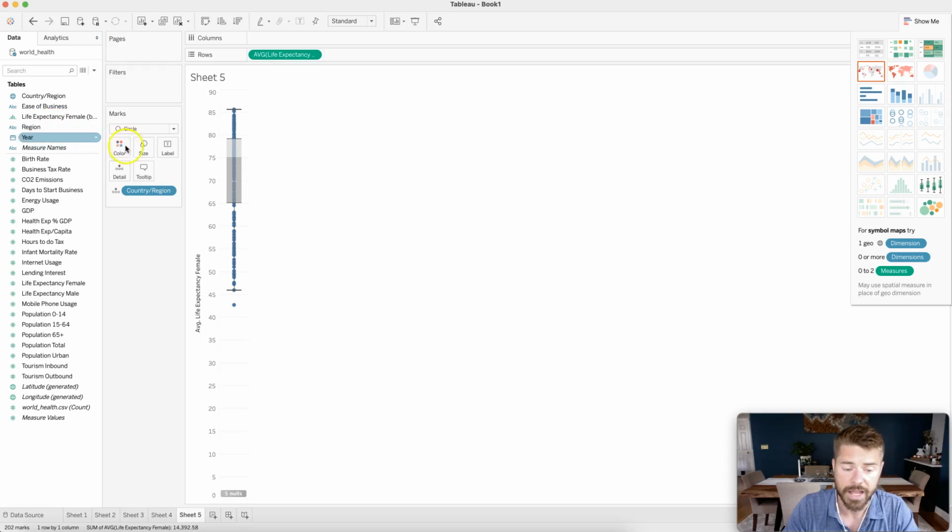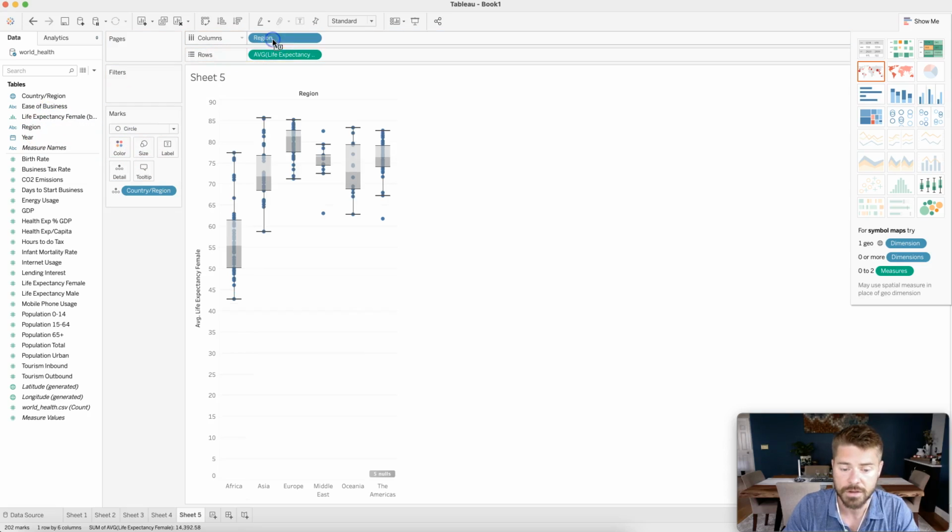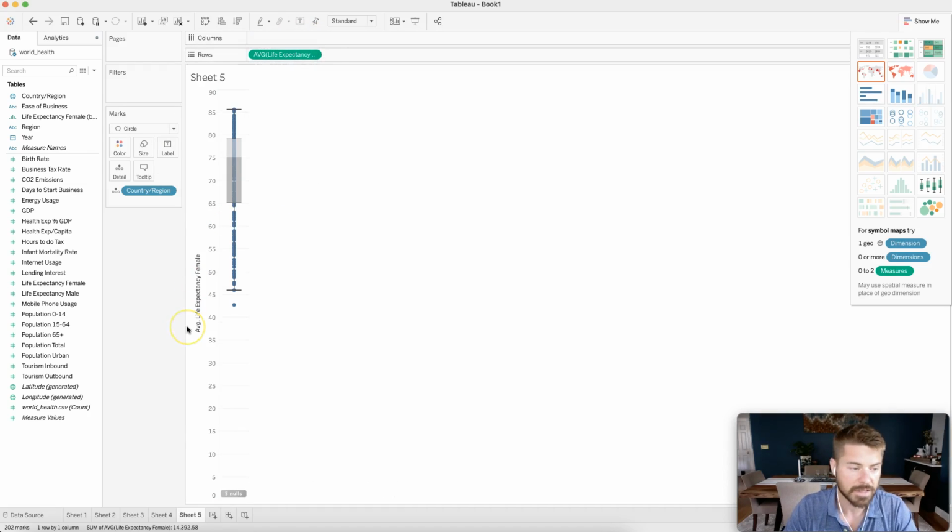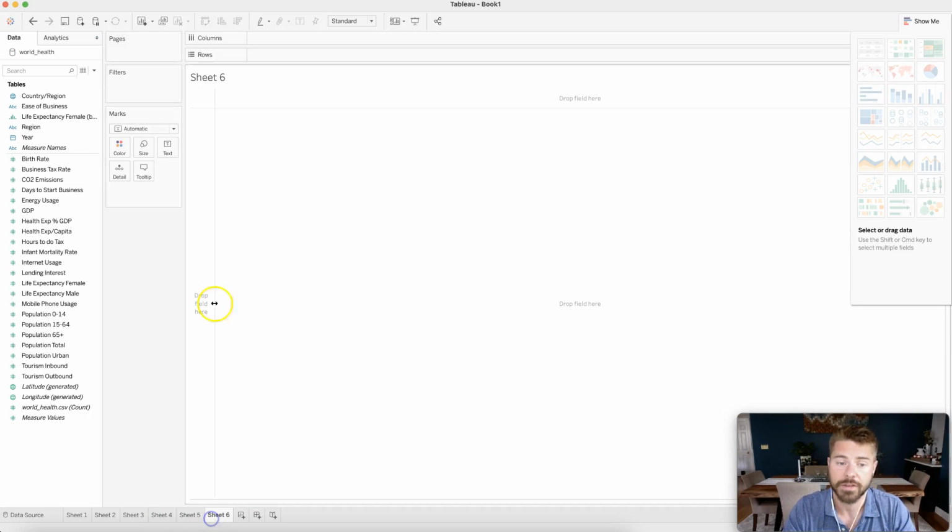We could also break things down by region, for instance, have one of these per region by dragging region to columns, and now we have a different flair to it, and we'll talk more about what that might be useful for, but just to point out that we can spice these things up if we want to. So these are both univariate, meaning there's only one variable displayed. We have life expectancy in histogram form and life expectancy in a boxplot form, but what if we want to do multiple numerical variables together? So this brings us to scatterplots and to density or heat maps.